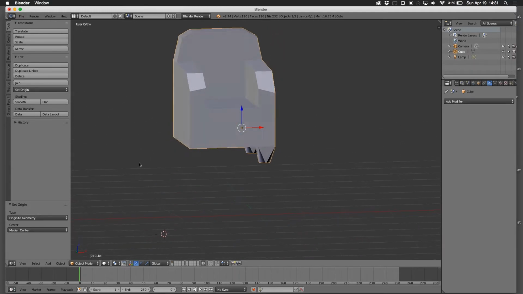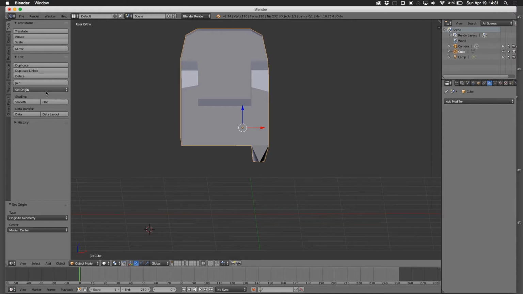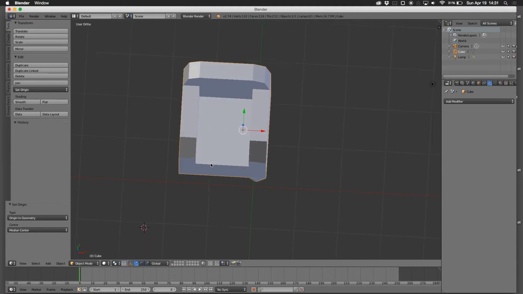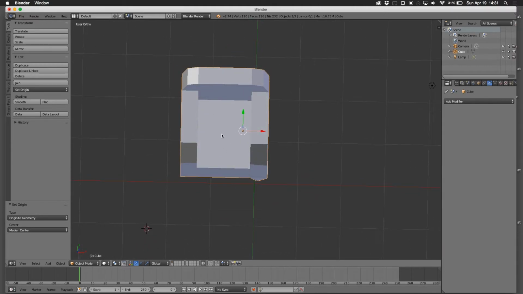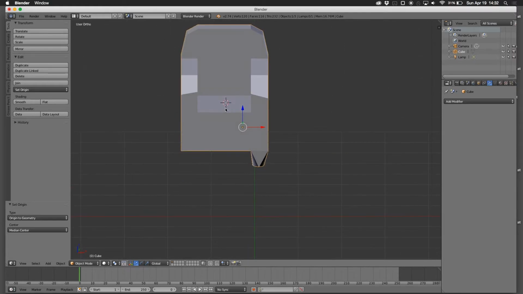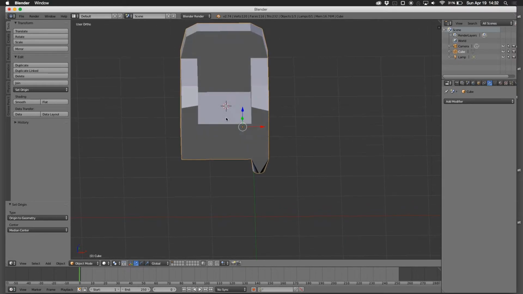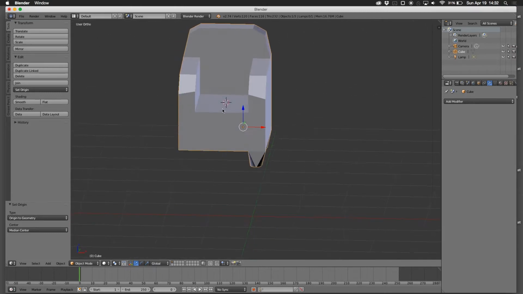I'm not sure how it decides that. That looks okay. We can actually be more precise and use the 3D cursor. We want the origin to be about in the middle of the chair, so we can use the 3D cursor to point it where we want it. If you left click, you move the 3D cursor, and we're going to say that this is the origin of our chair.